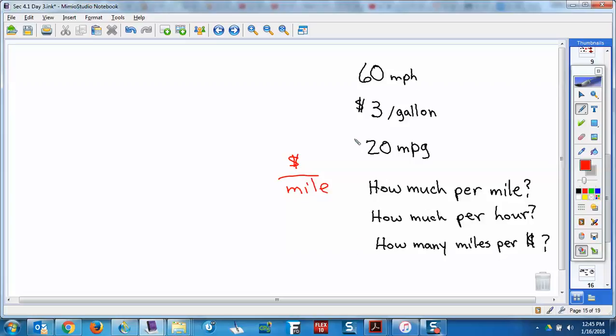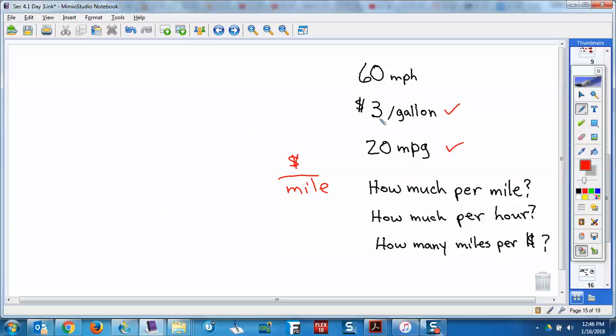So which of these 3 numbers do I need? Do I need all 3? Do I just need 2? Do I need gallons to be involved at all? Do I need hours to be involved at all? I need dollars and miles. Which one has dollars? Well, that one, so I definitely need that one. It's the only one that has dollars. Okay? But that's got gallons in it. I don't want gallons, so I need something that'll get rid of gallons. So I better have another one with gallons in it, right? Now look what that's got. That's got dollars, that's got miles, and they both have gallons. I'll bet I can get the gallons to cancel. You see what I'm saying?